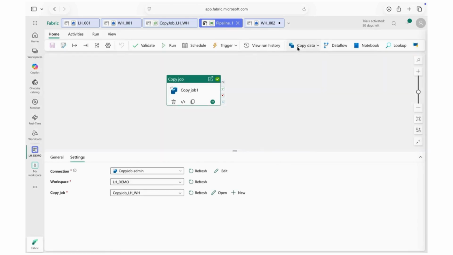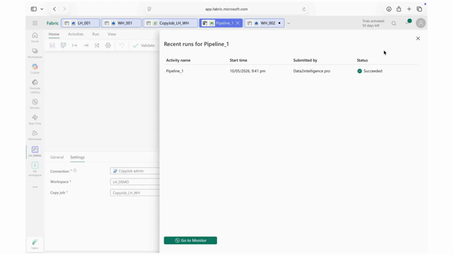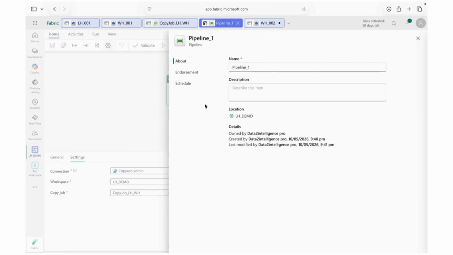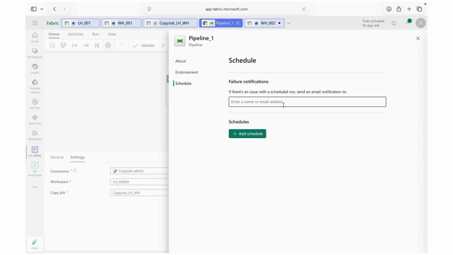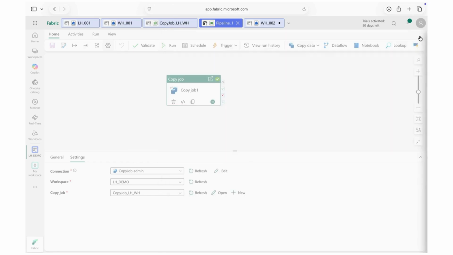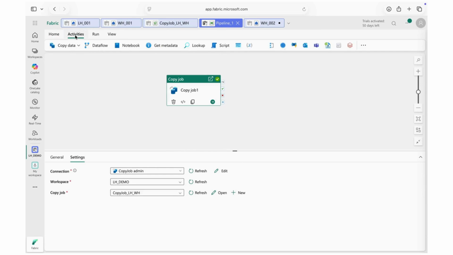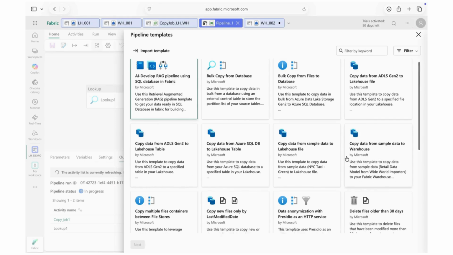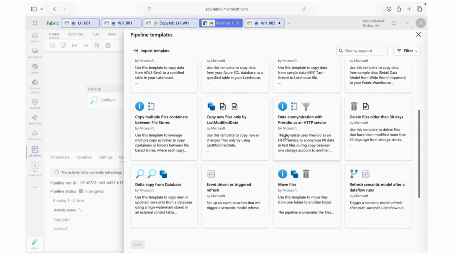data ingestion solution. If you only need to copy your data and don't need transformations, a copy job might be a better option for you. Copy jobs provide a simplified experience for data movement scenarios that don't require creating a full pipeline. The copy job activity runs a copy job directly inside a pipeline. This means you can manage data movement alongside other tasks like transformations and notifications, all in one place. Copy jobs move data from your source to your destination with flexibility and ease.